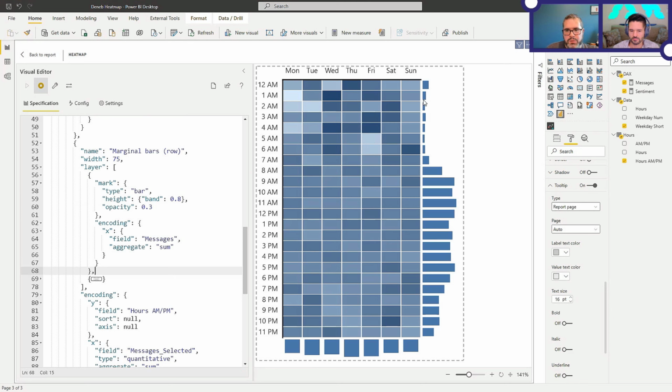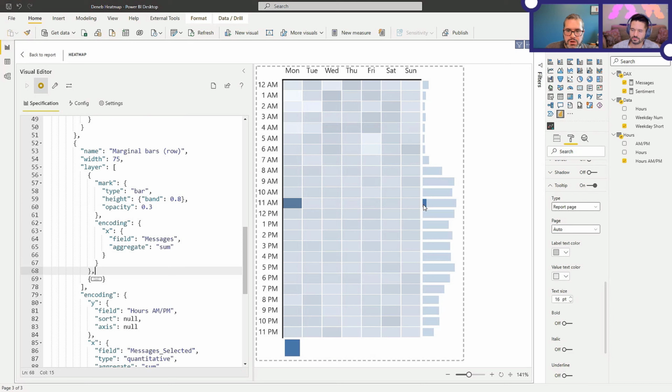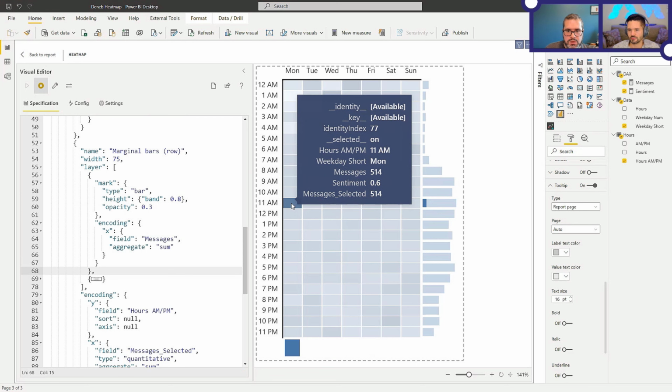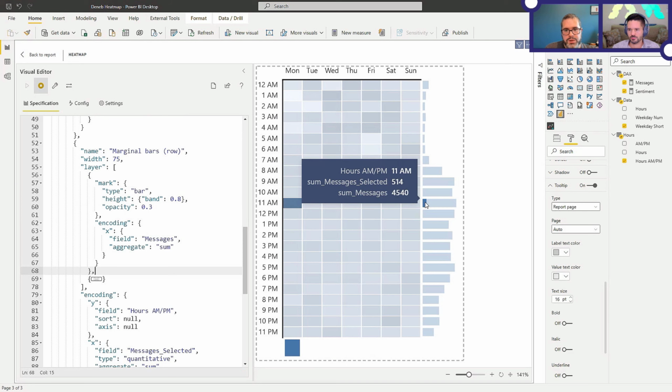That doesn't make a lot of sense yet because right now we've got something that looks very much the same as what we had. What happens now, though, is if we click on 11 a.m. Monday, our original mark that we changed gets reduced down because it's still keeping the mark we just drew, which is the semi-opaque one, which is the original value. So now we've got this lovely partial highlight effect. And the cross filtering is great. If we hover over, we now get to see at this level where we had our 514, 514, 5680, 6530, at a group level, we've got 514 out of 4,540. So it's keeping everything where it needs to be.